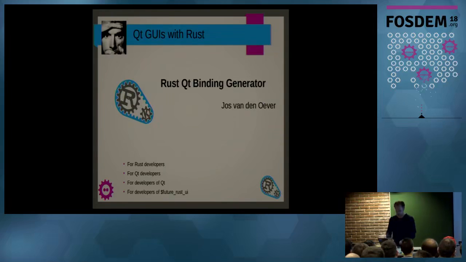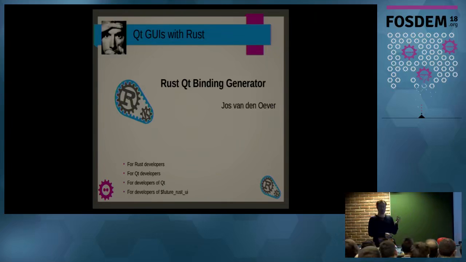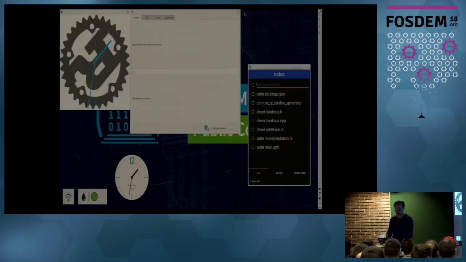But the good news is it's actually totally feasible to combine those two things and the Rust Qt binding generator will help you with that. To start us off, a takeaway. I think this talk would be good for Rust developers, for Qt developers, for people developing Qt because I think they can learn a lot from the Rust language. But also, people who are interested in writing a native Rust UI, learning from what Qt has done over the past 20 years could also be very insightful.